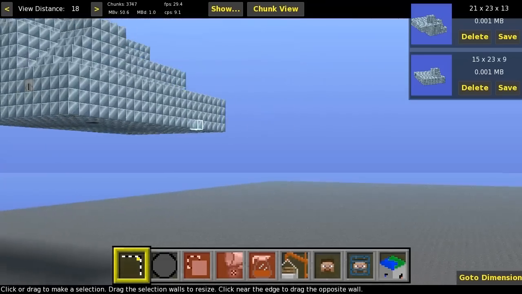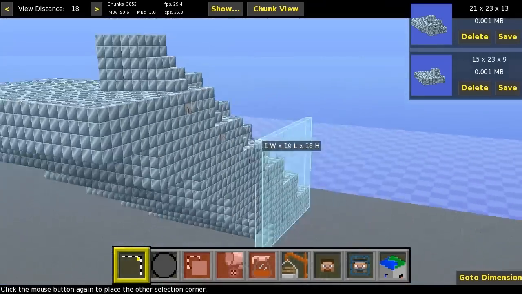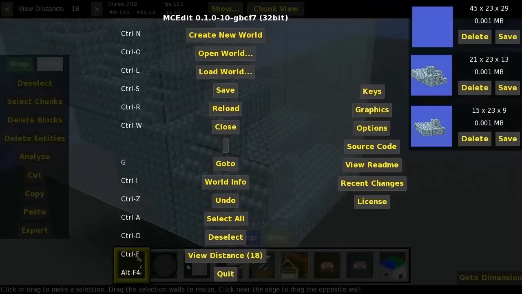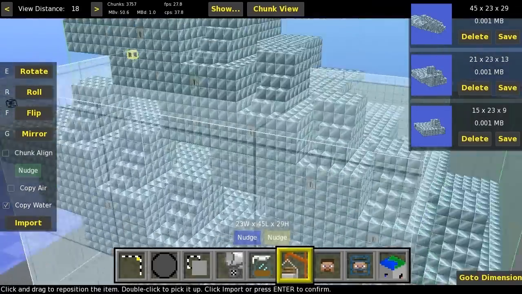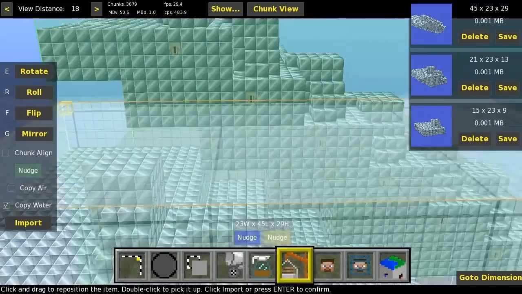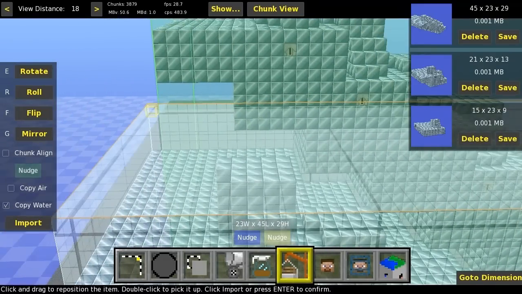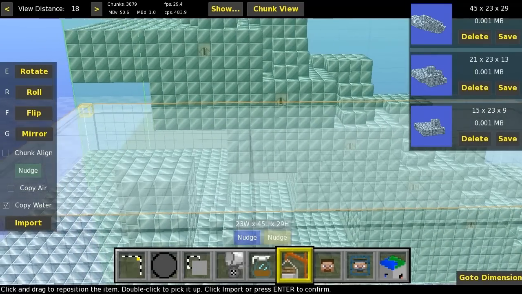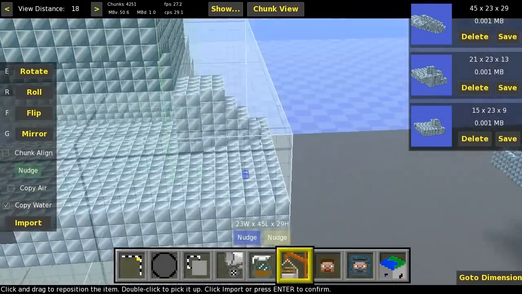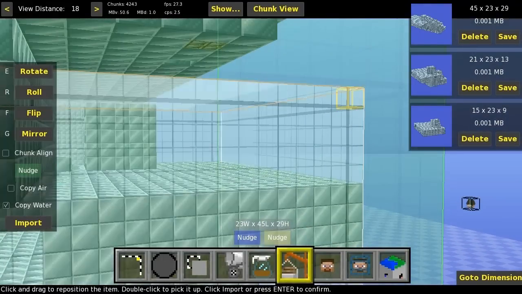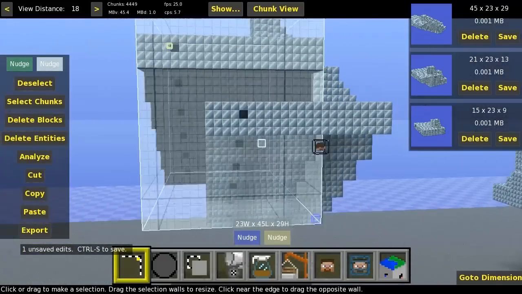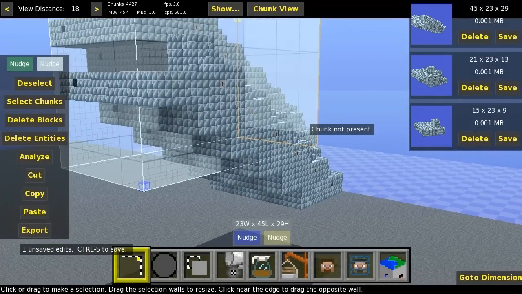So next thing we want to do is copy all 6 of these guys. Make sure you get the whole thing. Copy that and then paste it. This one's a little harder to line up. Basically you just want to try and do one axis at a time. So right now I want to line up this little bend here with this little bend here for the one above and the one below. That looks lined up. We're going to line this up. That's lined up. Slide around over here, and then we want to close the gap between here and here. And there. Good. That should be right. So now we've gone from 1 TNT magazine to 12.